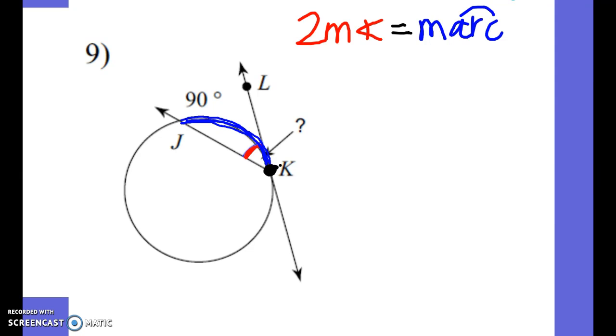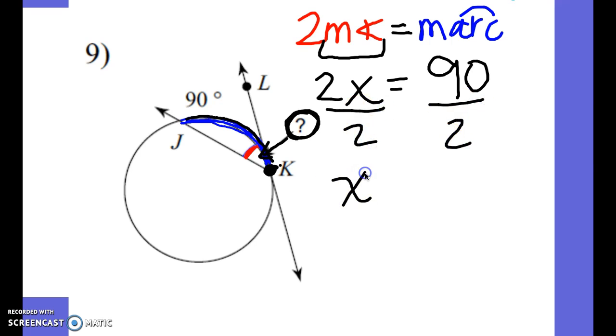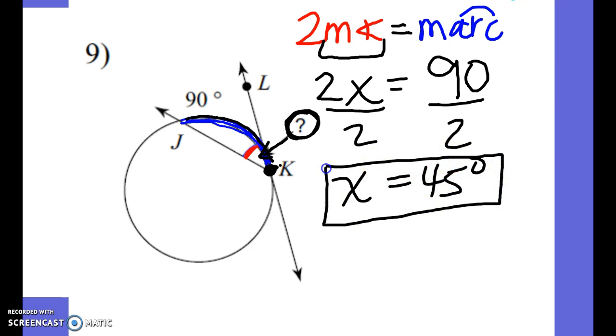Now the next thing that I'm going to do is I'm going to look and I'm going to say, okay, where is the question mark pointing to? Guys, that is pointing directly at the angle. Well, when I don't know something in math class and that's what I'm looking for, I call that x. So in my formula, I'm going to go ahead and say the measure of the angle is x, and I'm going to finish writing everything down. Now it tells me that the measure of the arc right here is 90 degrees. And now all I do is some algebra. I'm going to divide both sides by 2, which means x is equal to 45 degrees because we found the measure of an angle, and that's my answer.